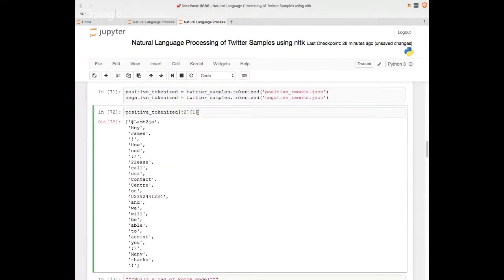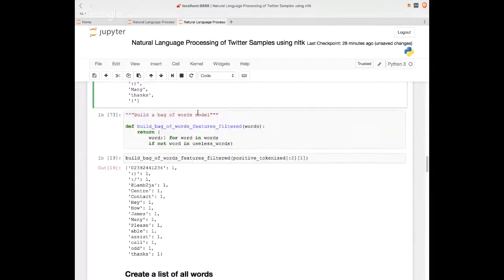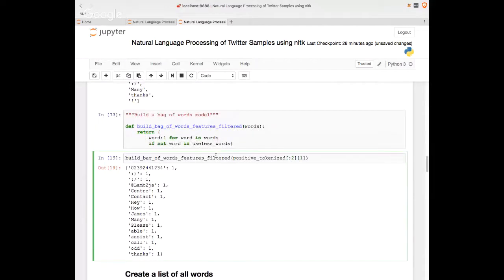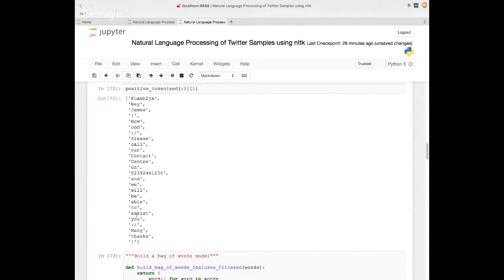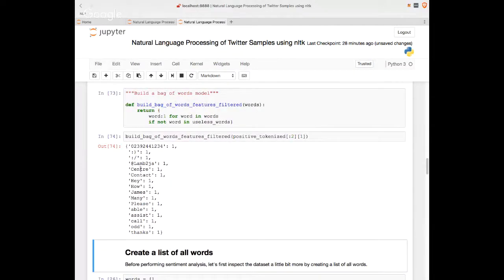This is the full tweet we saw, and I'm running the same tweet through this function. Look at the length difference. You have punctuation, you have words like we, you, but if you look at this, everything is removed. And the function is returning the words with one only if they are not present in the useless words.